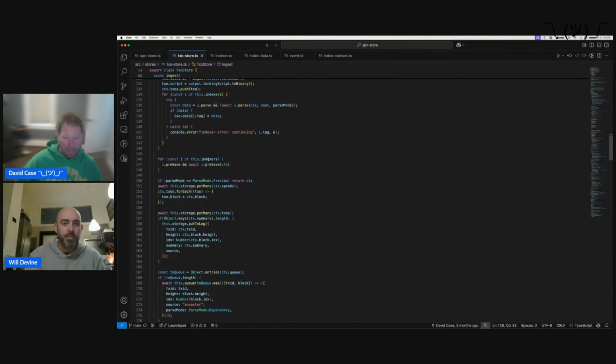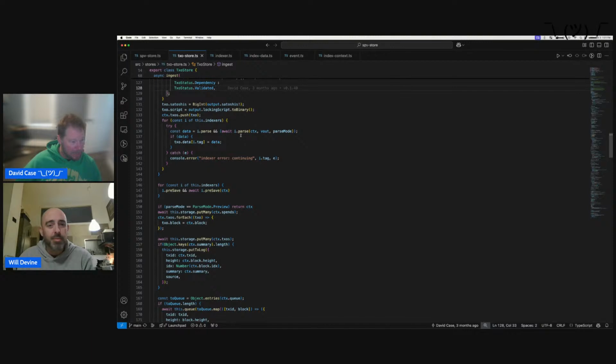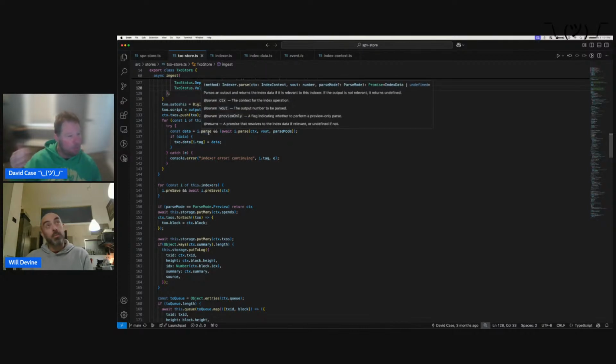And then each of the indexers also has a pre-save method. Probably a better name for that. In each of these parse calls, I don't have the rest of the transaction context yet. I only have up to whatever output I'm in. So if I need to look at the transaction holistically, and see what got parsed out from every one of those outputs, I didn't know that at parse time. Output 2 wouldn't know about output 3 because output 3 hasn't been parsed yet.